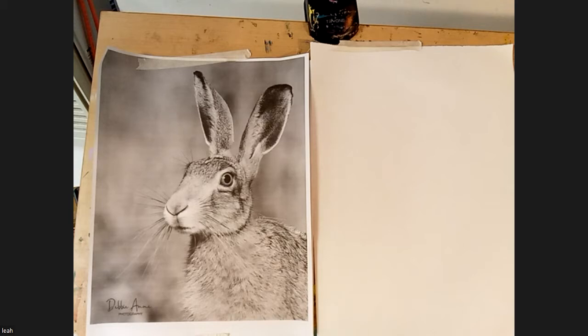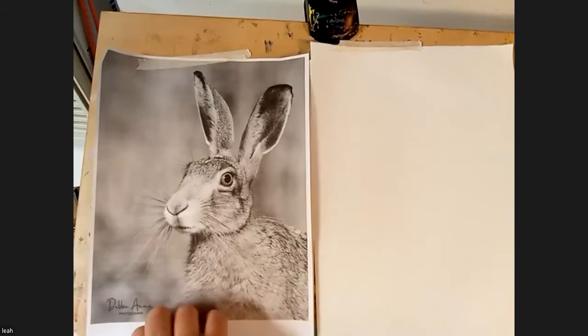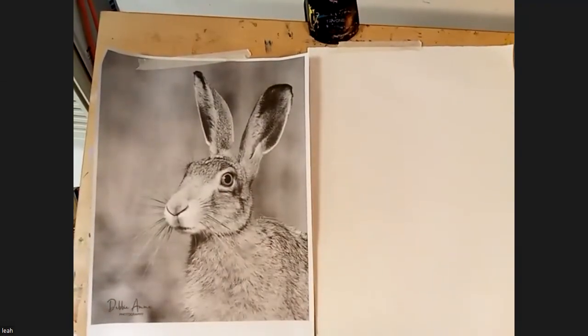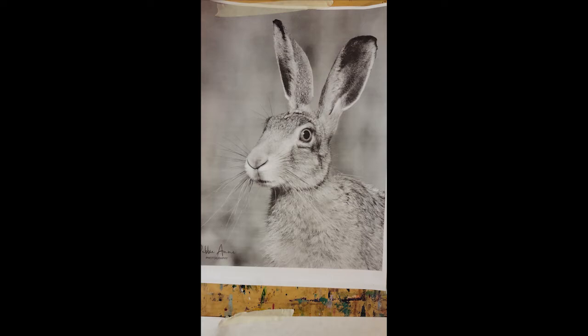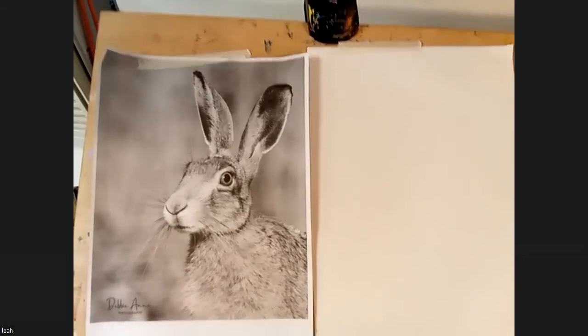I'm going to send pictures across as we work, because sometimes it's hard to see and sometimes you need to look at something more closely. We're obviously going to start this with a drawing in black and white. I have a color version, which we will get to later. But it helps in the black and white to see the values. Value is the lightness and darkness. There are light shapes and dark shapes, and we want to be able to see those really clearly. So I'm going to take a picture of this and send it across the thread so you guys have it. I'm going to start doing some sketching on it just to give you guys a couple of ideas.